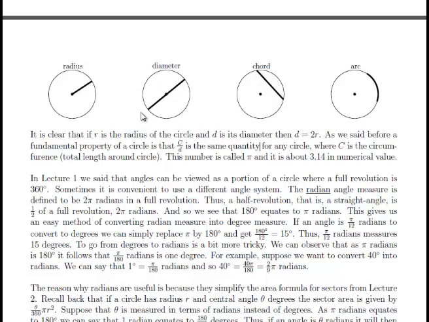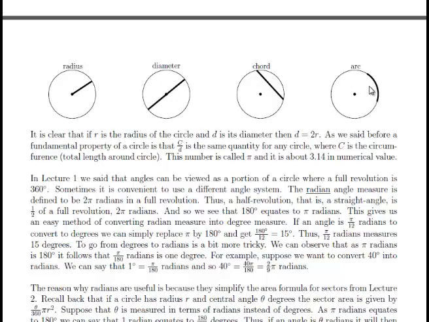Now, of course, radii, diameters, and chords are measured in distance. Arcs, on the other hand, can also be measured in degrees. And that's by how much of the entire circle it takes up. As you recall, an entire circumference, if you measure it in degrees, is 360. 360 degrees worth of angles going all the way around a circle.